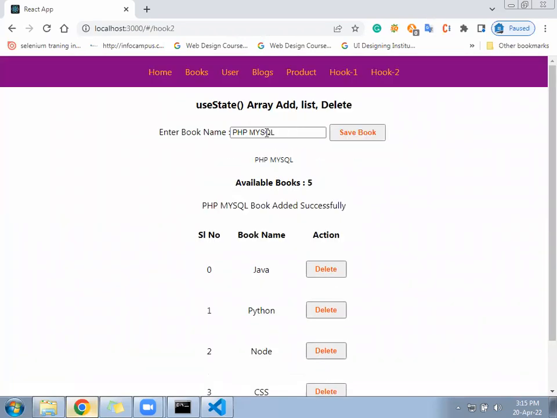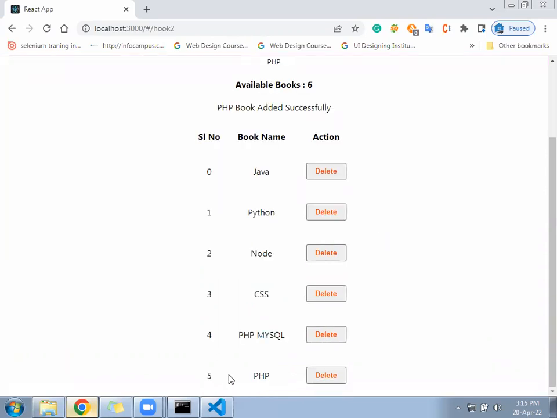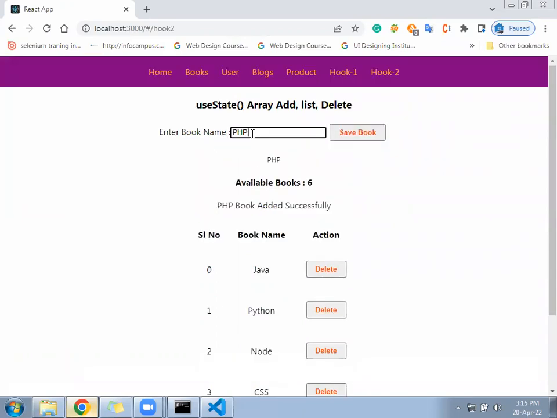Similarly, if I write another PHP and click on save, it says PHP added. The next time, PHP is coming here, and whatever you have typed, that value is displayed under the text box. PHP, and then I put Java, so both values are printing here on typing.